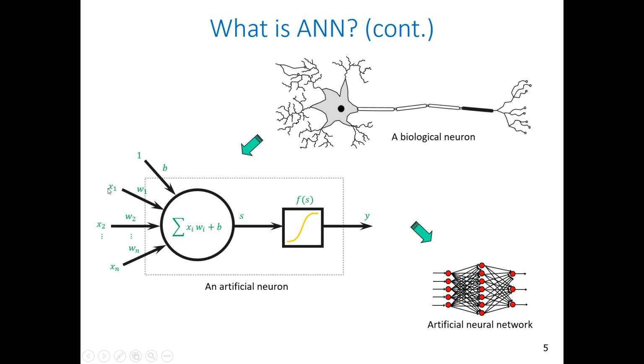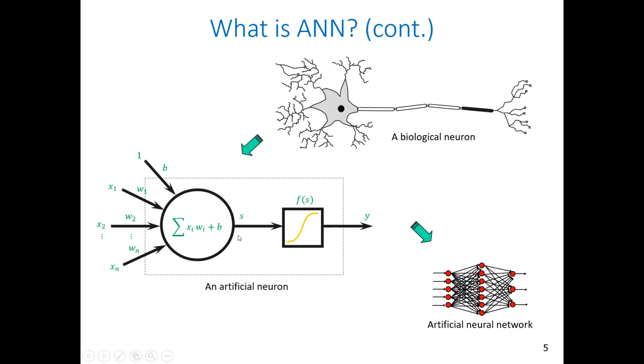So assuming we have n inputs, x1, x2 up to xn, we would have n weights as well, w1, w2 up to wn, and often we have another input whose value is always 1, which will be multiplied by a weight called bias. So 1 multiplied by bias b plus x1 multiplied by w1 up to xn multiplied by wn, which we call S, the summation of signals, and that value will be passed through an activation function which will determine the output.